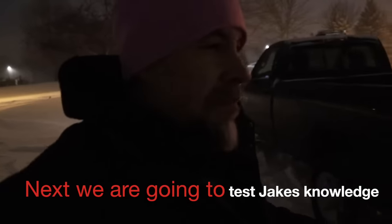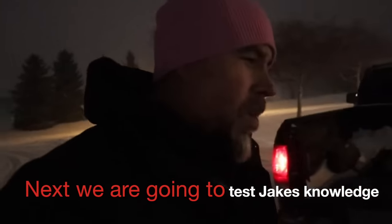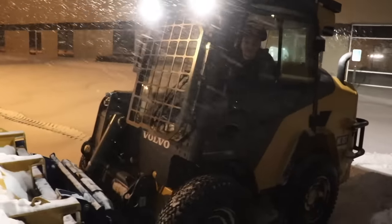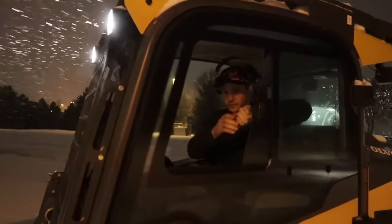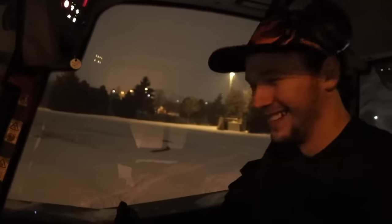Guys, Jake has no clue what we're filming or why. Sorry, it's dark, but that's when you snowplow. I don't think he's going to want to get out of his piece of equipment. You don't want to get out, do you? No way. All right, do you know what we're filming?